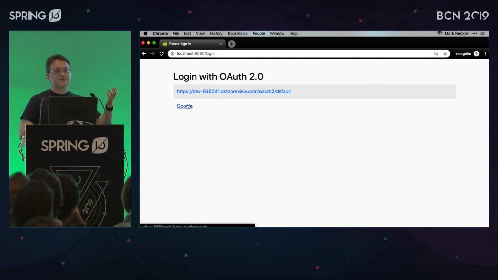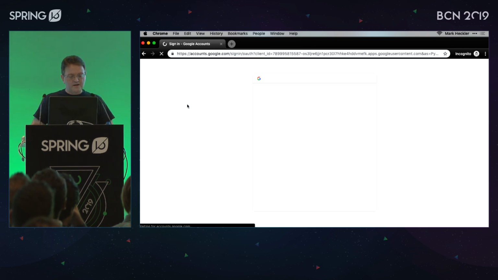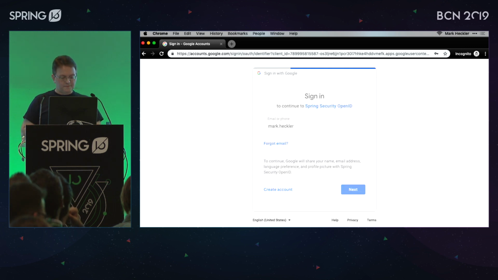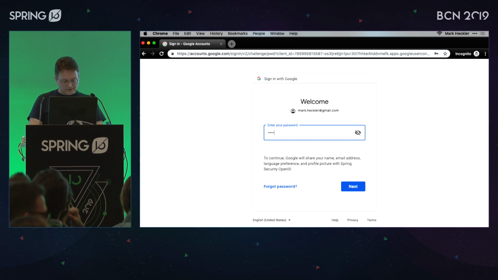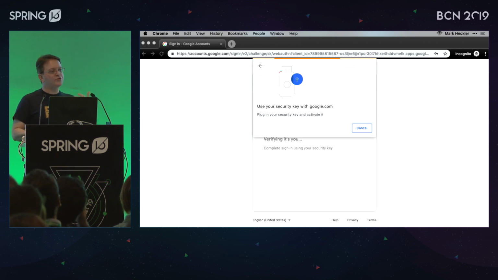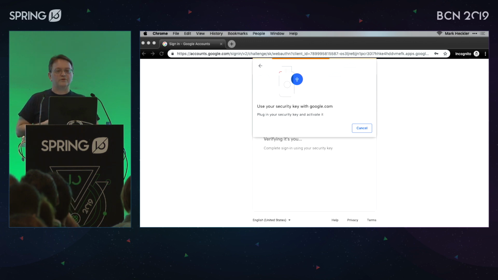Now I'm going to log in with both just to show you a couple neat things, I think. So if we log in with Google, it's asking, hey, what is your account? So Mark.Heckler, and then it's asking my password, of course. So let's see. Oops, let's see there. Oh, perfect. So here we have that kind of super level of security, right? It's prompting us because I have two-factor authentication established and configured on my Google ID, which if you have a corporate arrangement with Google for your Gmail and Google Suite, you may have this already. You may have had this be a requirement for you.